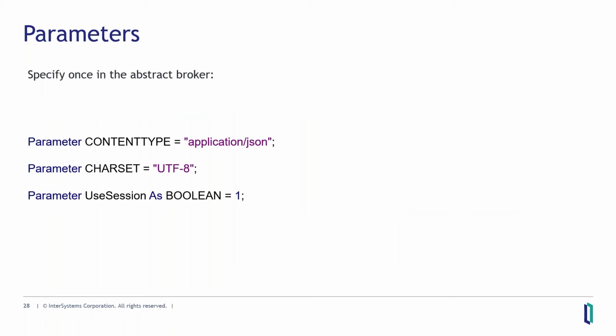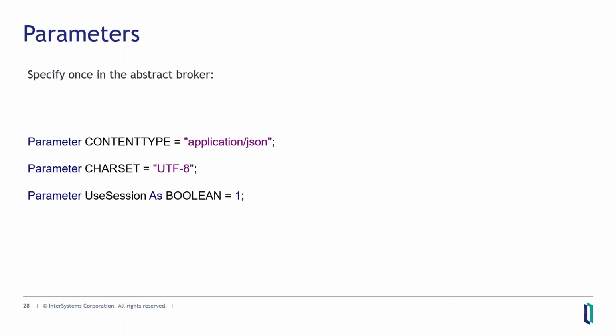REST is not tied to JSON. It's the default and it's the most popular, but you can use REST with XML. And in some cases, for example, when you need to return some big batches of data, I've seen examples of using REST but with CSV. So other types are possible, definitely, but the default is JSON. And next is charset.